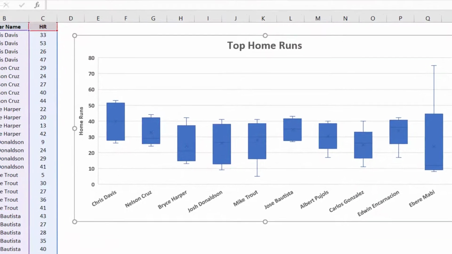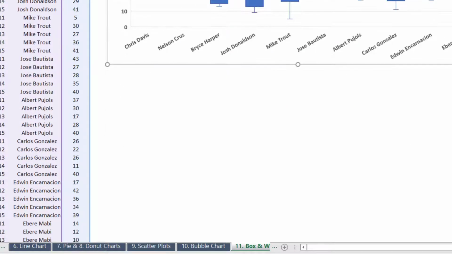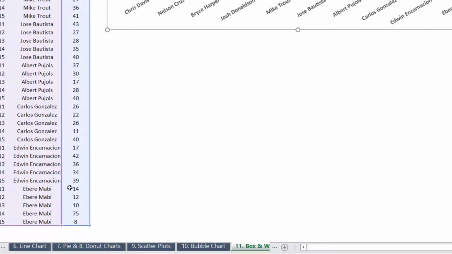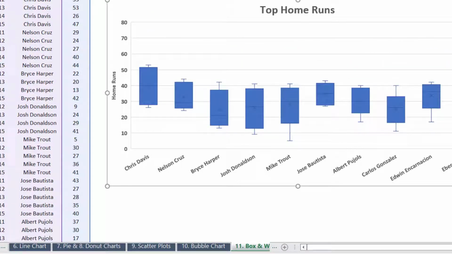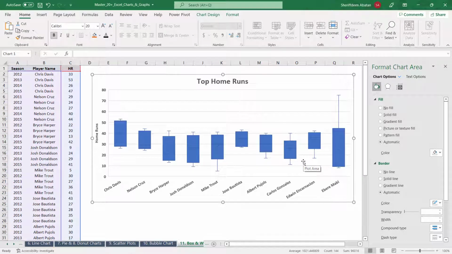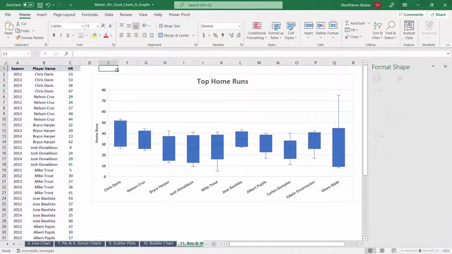Then we go back to the data set actually. We check the player down here. You can see these are here. The first seasons were 14 goals, 12 goals, 10 goals, and all of a sudden in the 22 and 24 seasons the player scored more goals. Wow, you can see that player is pretty good, or there's an outlier. So that is how you interpret a box and whisker chart. Let's move on to the next charts.